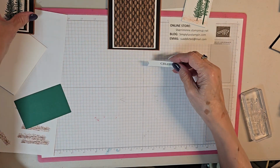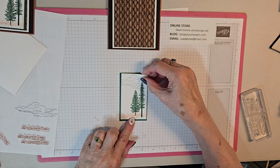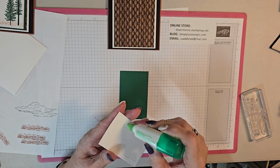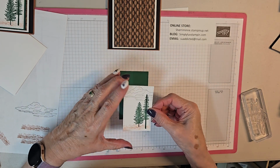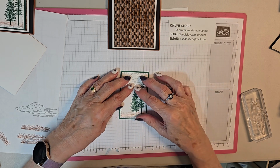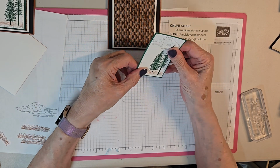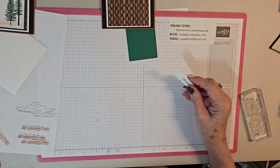Now for our, let's see, we're going to take our stamped piece and we're going to put it on our shaded spruce layer. And we're going to put this on, and it has a fairly small border also, but not super small. And we're going to put that on there.